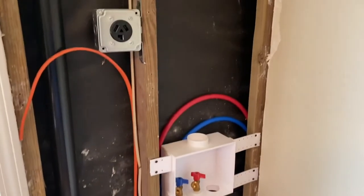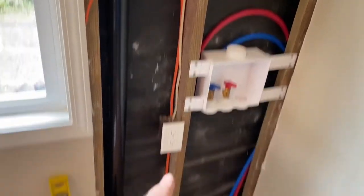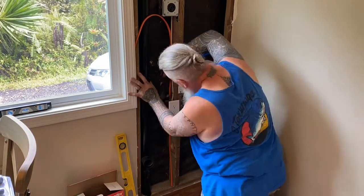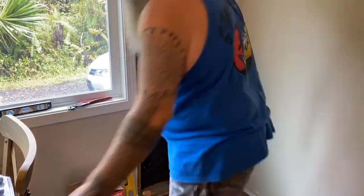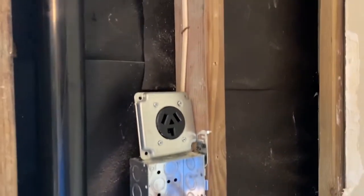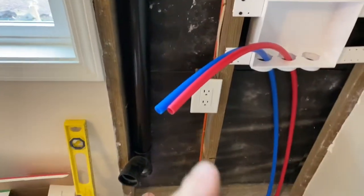All right, so I have everything running here with plenty of slack, and what I'm going to start on is the electrical. So this has to be stapled in place behind this outlet box and then up into this outlet box. All right. So I have staples in that electrical line all the way up here. It's pulled through the box and it's ready to terminate to the plug. And I pulled the PEX lines up through the ports that they're going to go into. And now I'm going to connect the PEX to the valves and crimp them.